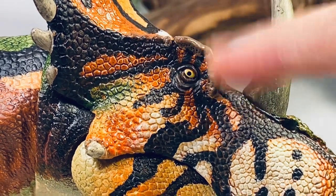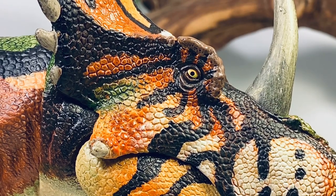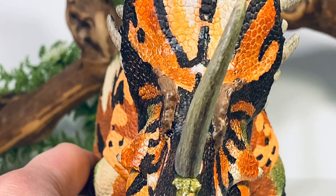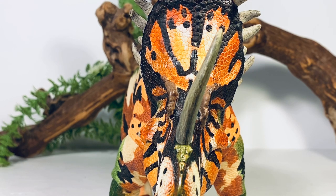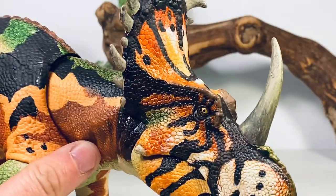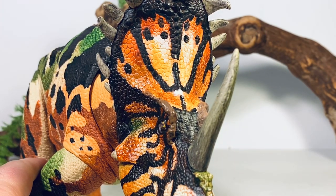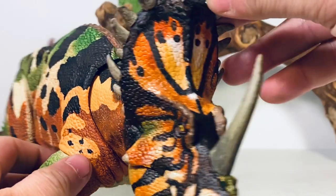The eye is painted yellow with a black pupil. The bony projections on top of the eye socket are nicely painted in brown with dry brushing, and they actually have a little bit of a gloss coat to give them that keratin sheath look. Looking at the frill from the front — the horn on mine came a little warped out of the packaging, but after the review I'm going to heat it up and straighten it out. From the side it looks fine, but from the front you can tell there's definitely some warpage on that nose horn. I love all that orange and white on the frill — all the colors just blend so nicely on the head of this figure.